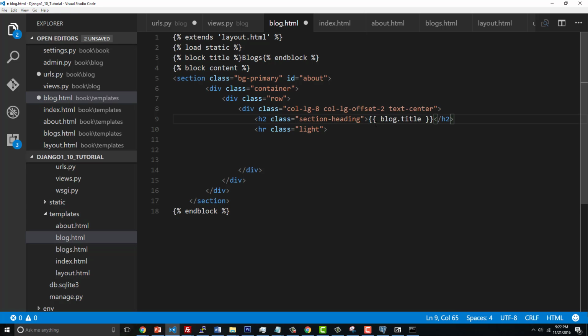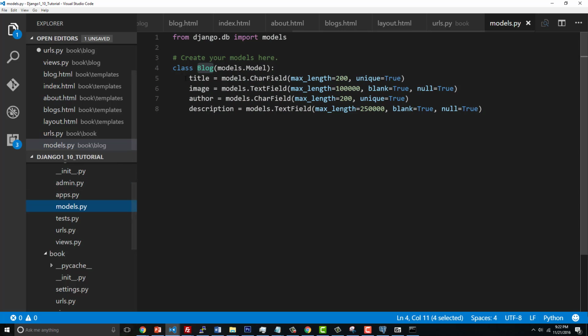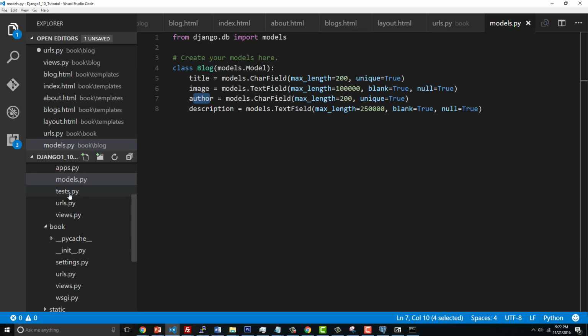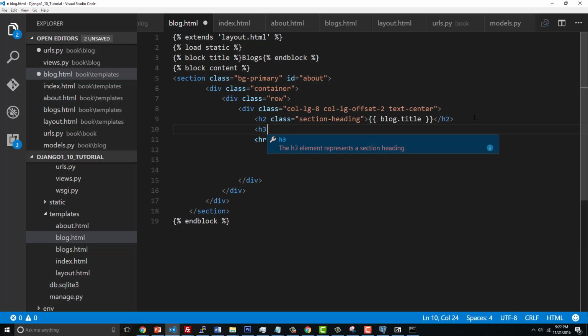So how does it know? Like inside these two curly braces, blog title is actually the title that's stored inside of our admin. And here's blog author. So let's go back down here real quick. And I could say h3 by blog.author.